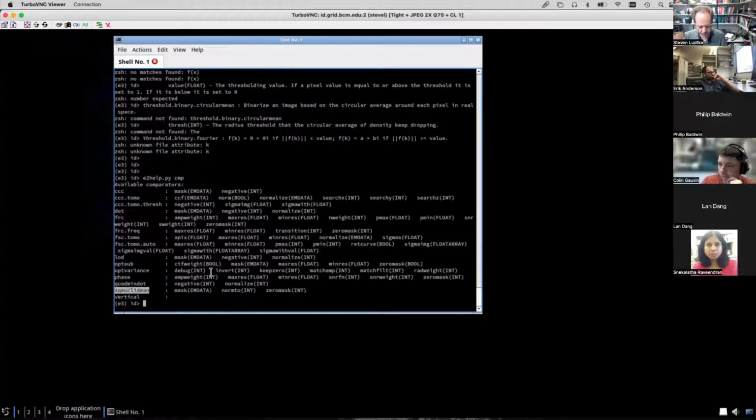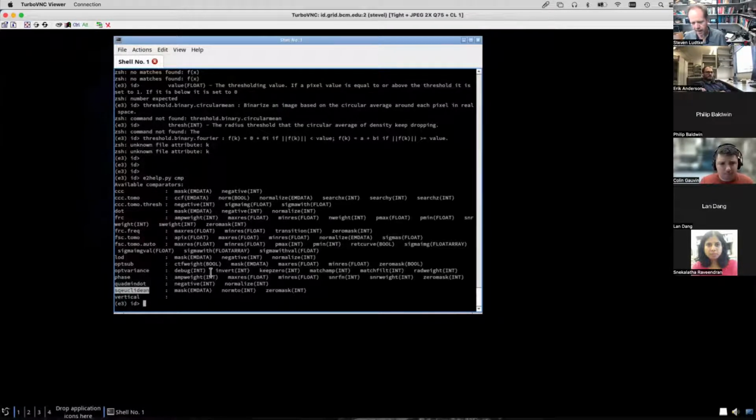The nice thing about these classes being modular is that anywhere throughout EMAN you can make use of these modular classes. So if you're running a refinement in EMAN and you want to use a different type of mask than the default mask, you can specify which mask you want to use.